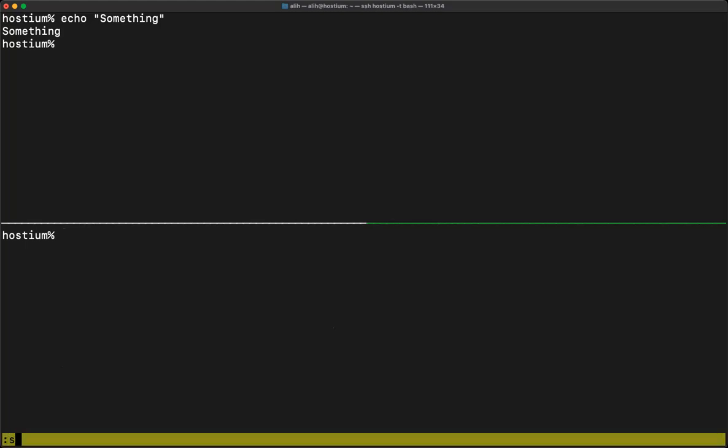But I believe you can do -h and -v for vertical and horizontal splits. So tmux is really useful for this type of stuff.